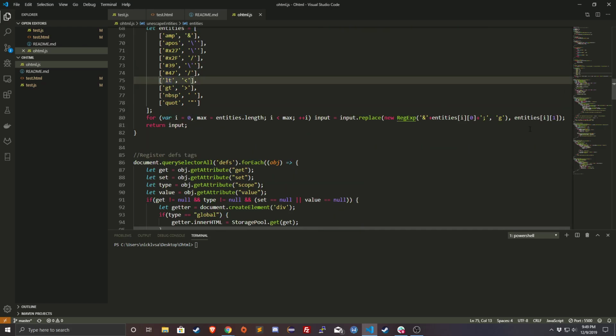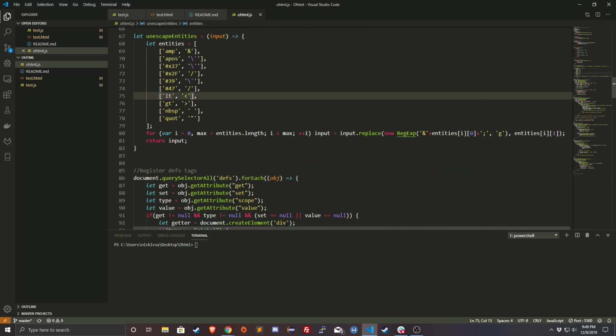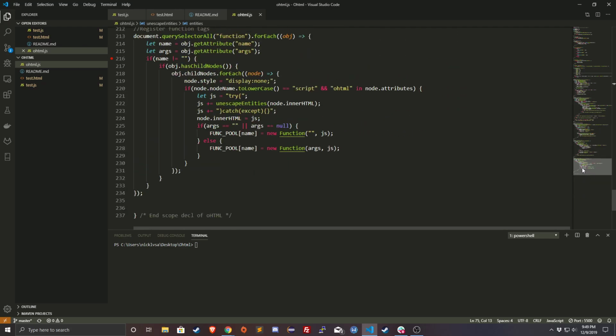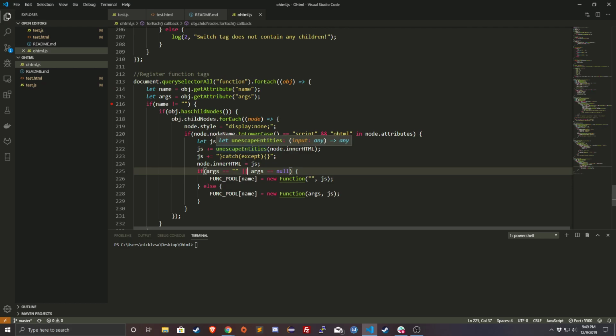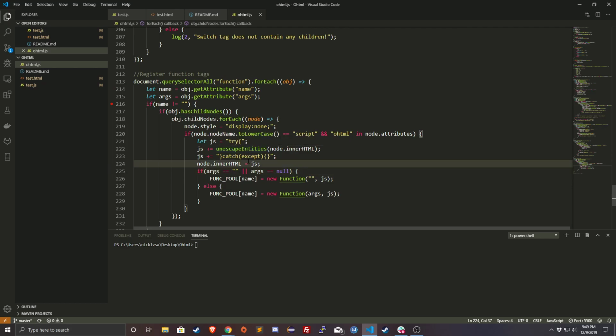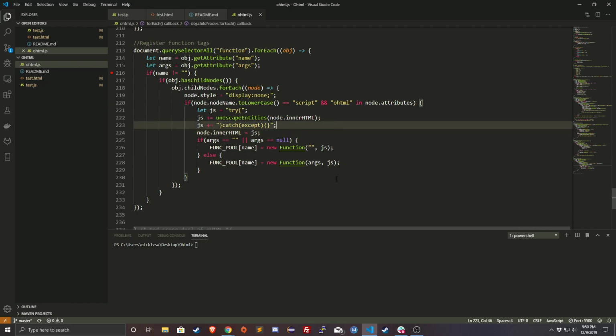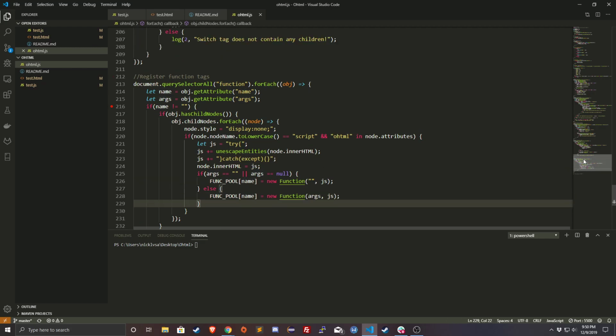That's just for making sure that there's no entity encoding happening in the JavaScript. And then after that, we're just applying those arguments, if there are any arguments here, to this func pool, which is defined in here.